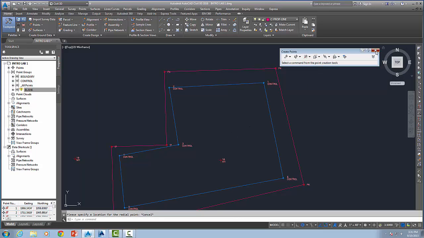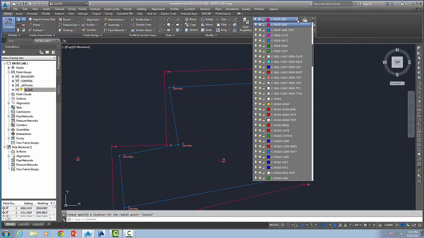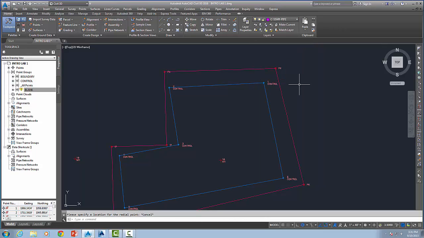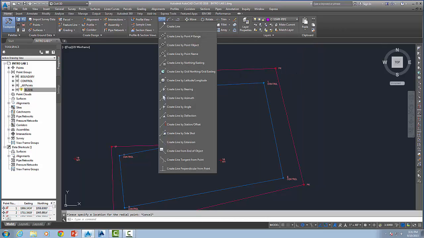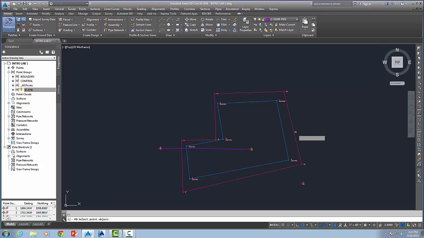So let's get rid of this, and let's find a line for the sewers, and then we'll generate the sewers. So we're going to use a C sanitary sewer pipe layer. So I think you'll find it down sanitary sewer pipe layer right there. They're all pretty similar in color. And I'm going to go ahead and grab point object. So I've got 19, 18, and ultimately 17.